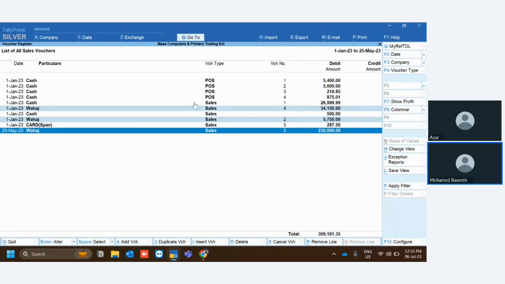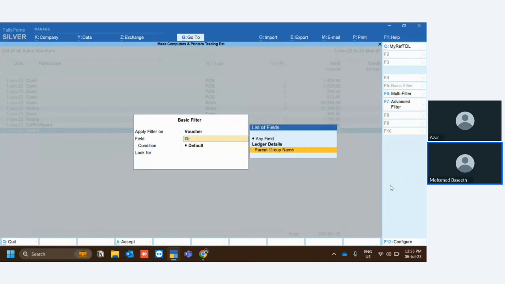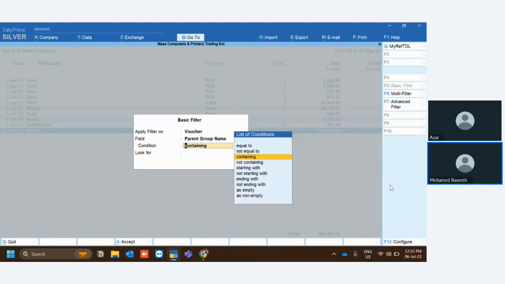Now these sales belong to a specific salesman. How do I find that out? I go to the sales report and apply a filter on voucher with the parent group name, equal to all the names that apply here.